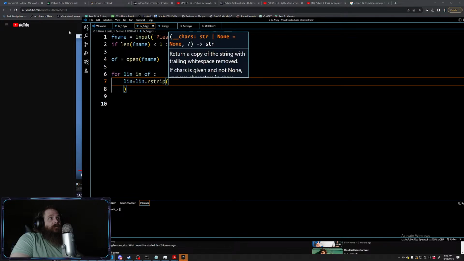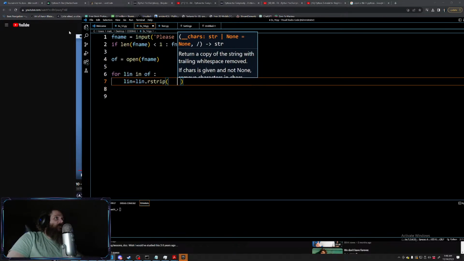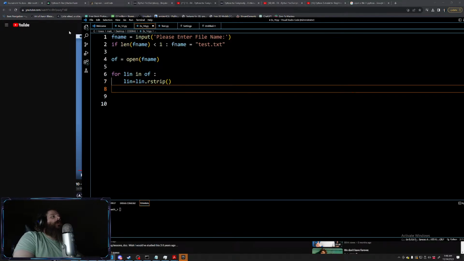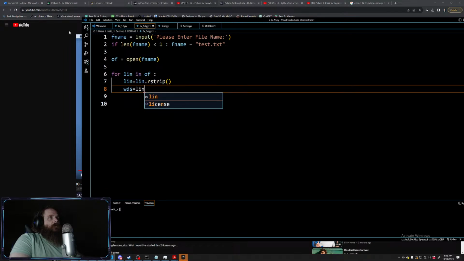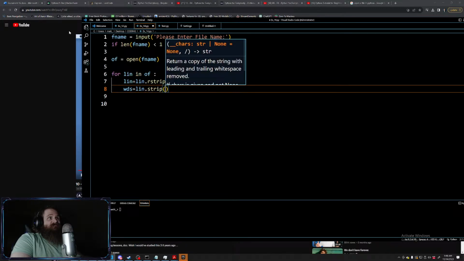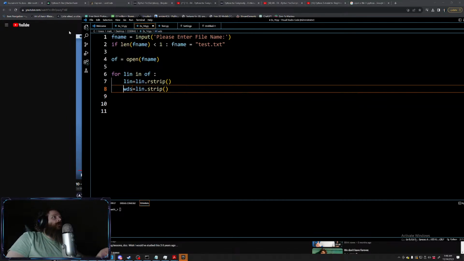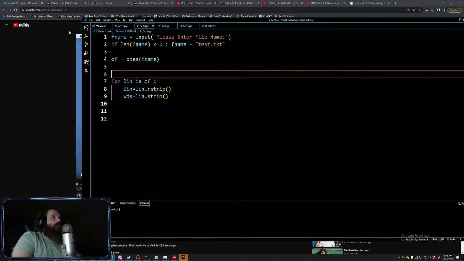Oops. Yeah, I'm getting better though, you know. I'm feeling good about this. Dang it. Then would it be words equals line dot strip? Oh, we need to make the dictionary first. DI equals dict.